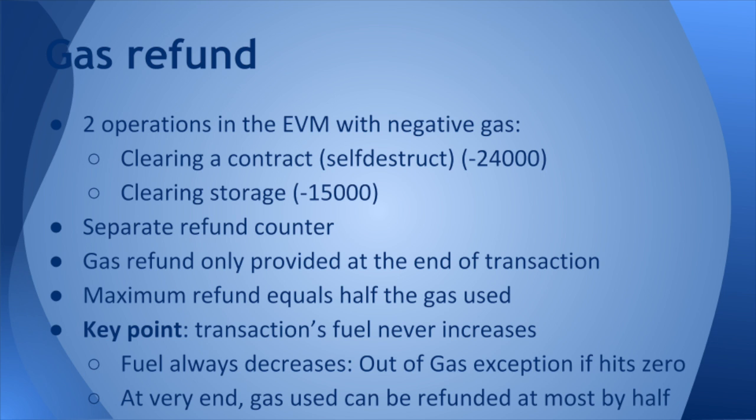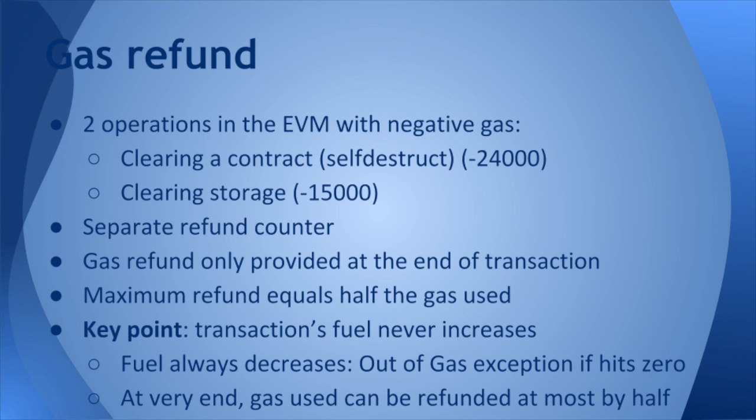And then the maximum refund equals half the gas used. Okay, so the key point is that a transaction offers fuel, let's say this amount of fuel, and once it offers this fuel, it never increases. Okay? It always decreases, and if it ever hits 0 or below, that's an out of gas exception.